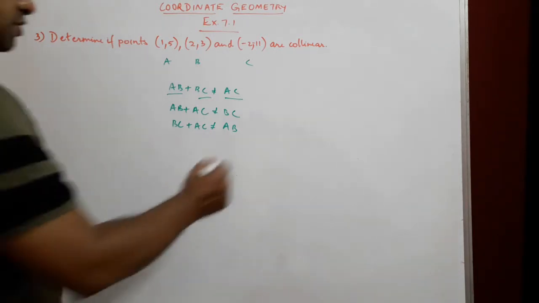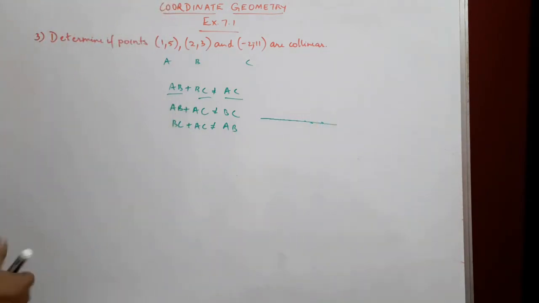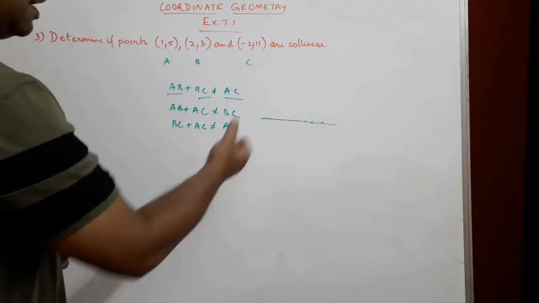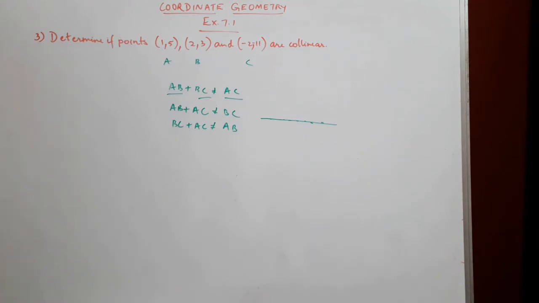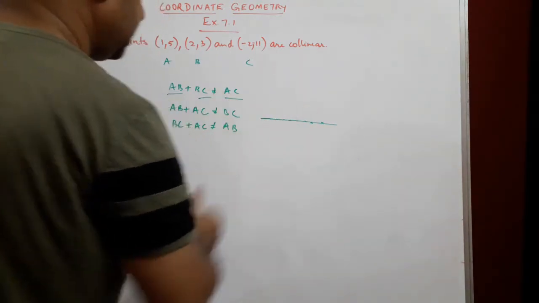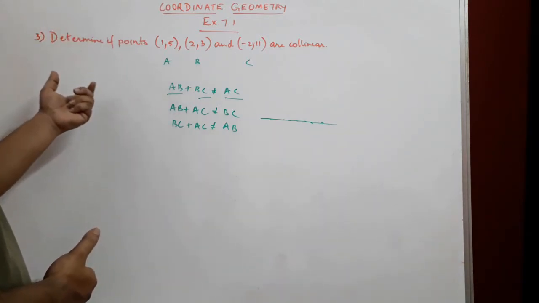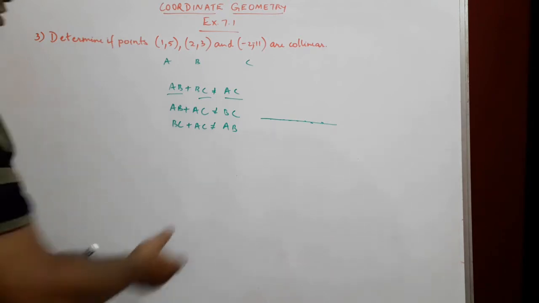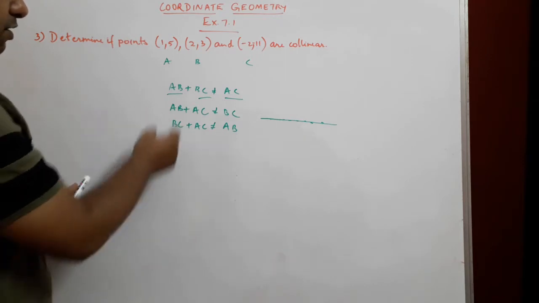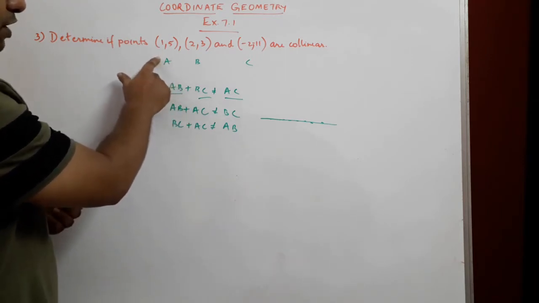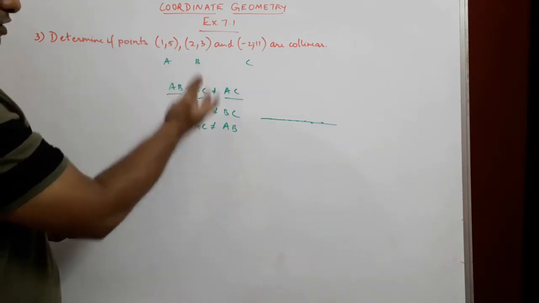Collinear points are those which lie on a line. There are infinitely many points on a particular line, and those points which lie on this line are said to be collinear, meaning they follow one after another or they belong to the same line. The way to prove it in coordinate geometry using the distance formula is to find the distances between the pairs of points, so we create pairs. Now we have point A, point B, point C, which we will assume as we solve this problem in this video.